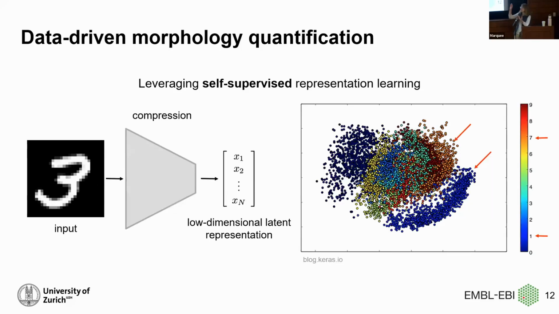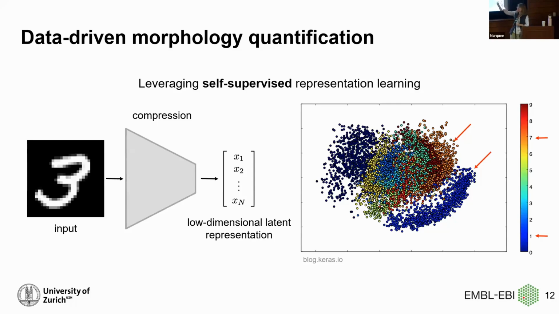So if we take the whole MNIST data set, so all of these images of digits, we throw them into one such autoencoder model to essentially turn each and every one of these images into a feature vector that is representative of what was in the image, yeah? Then we have this new representation space that is not the image space, but in which we have each of our data points and we can essentially explore what's going on. That's what you see on the right.